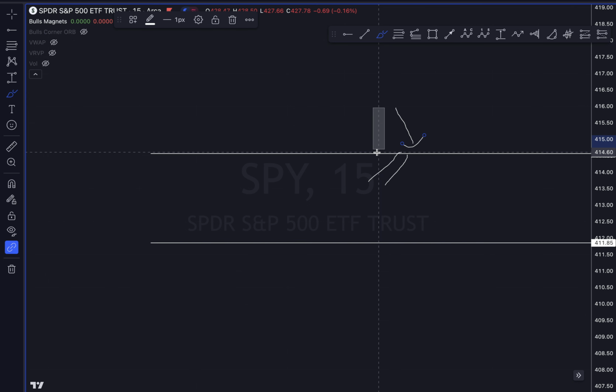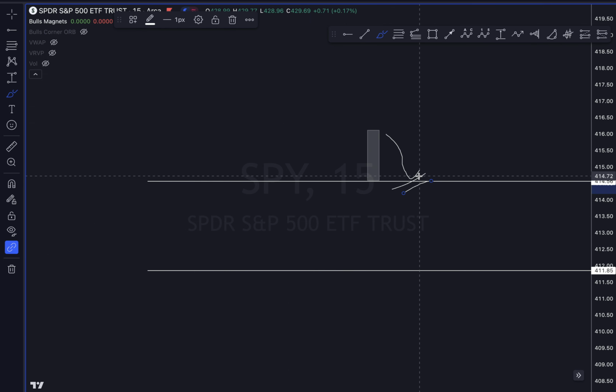And then how would I stop out? Where would I use my stop loss in this scenario? You cannot use this prior swing low as a stop loss, because that would be a big stop loss. So for the stop loss, let's say this is a 15-minute candle. I watched it close above my level, and then it came back on the retest. I took my entry on the retest. I have a magnet support right here, and then it started going sideways or even made new highs. But soon after, the next 15-minute candle, or let's say an hour later, the candle closed below my level. That's my original entry level.